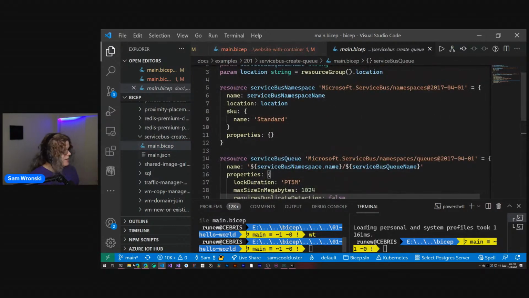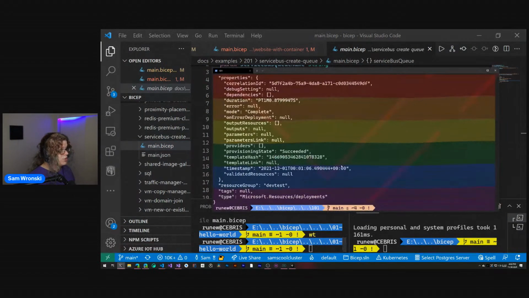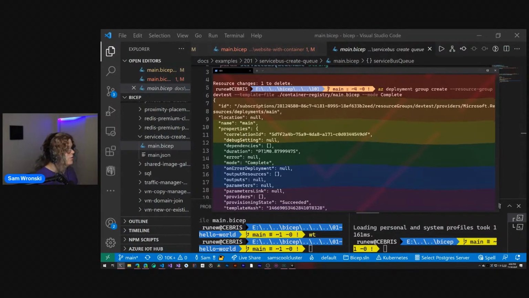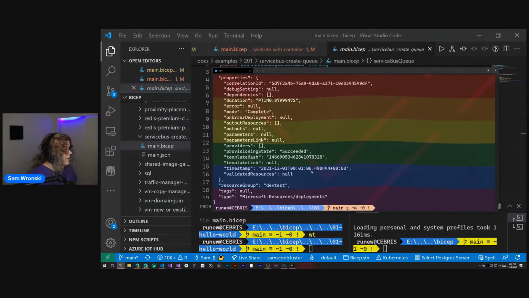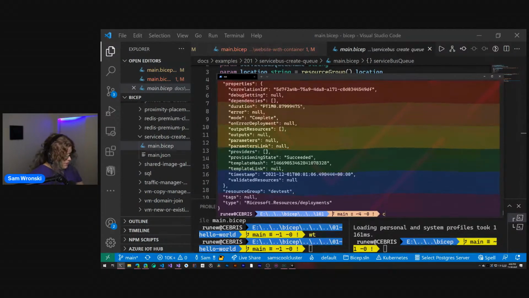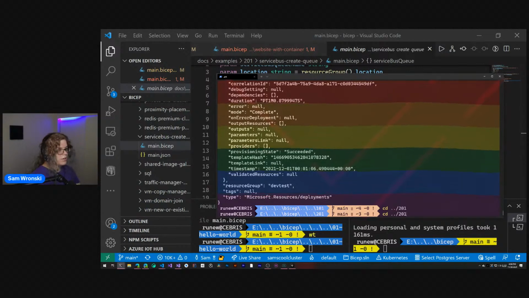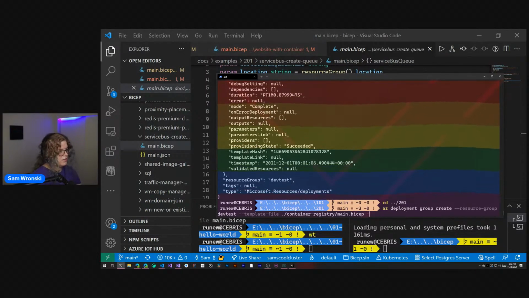So let's actually create this though, because this job should be done. Cool. All right, so that's all gone. We removed our thing. So let's actually do this other one, 201. And let's do this. I'm pretty sure, at least for most of what I'm doing, incremental mode is what I actually want. We're just experimenting with the complete mode. So let's do service bus, create.